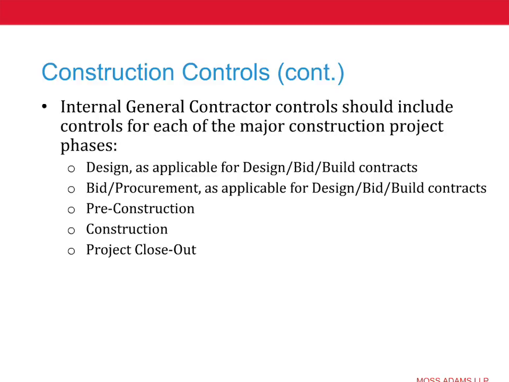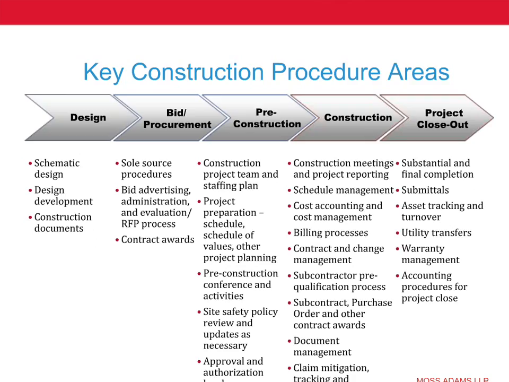So we'll just move on here to talk a little bit more about the different phases of a construction project that we have listed out here, where we're talking about design, bid and procurement, pre-construction, construction, and closeout. Here we've listed some of the key actions that need to take place before you move from one step of the construction process to the next. And so Jeff, we'll talk a little bit more about that.